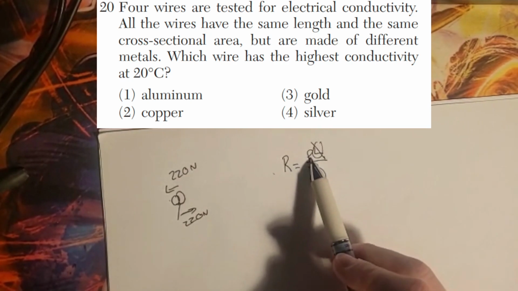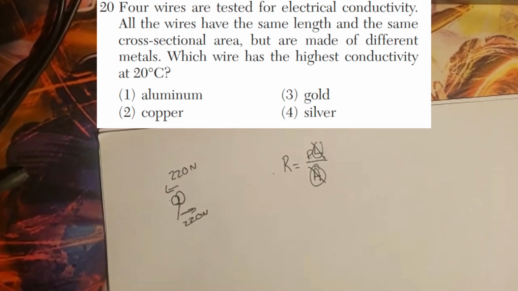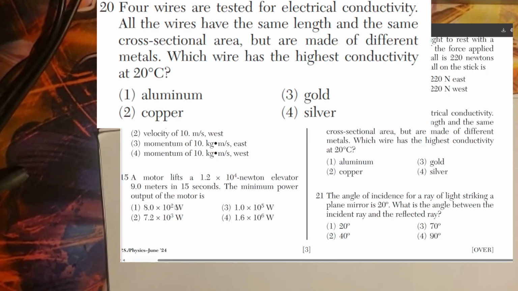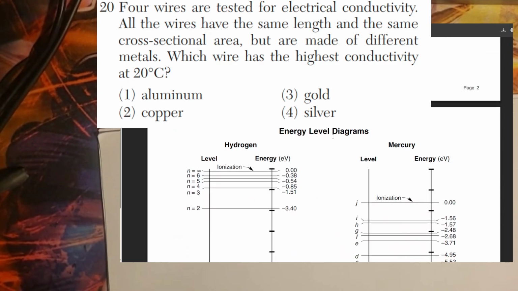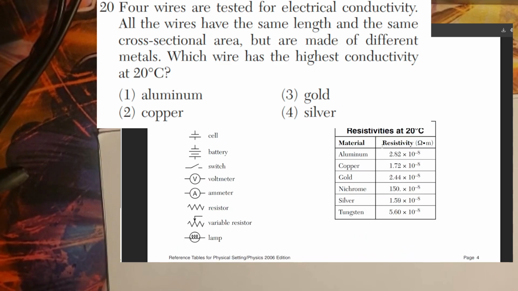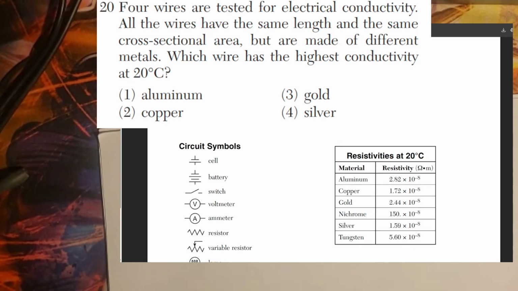So those don't really matter. What we want to look at is the resistivity, which let's take a look at our reference table, right? Again, on your reference table, we have a little information about everything. On the page about electricity, we have this table right here that talks about the resistivities. So if we want the highest conductivity, what we want is the lowest resistance. In other words, we would want the lowest resistivity here. So look at your 4 options and then figure out which one is going to have the lowest resistivity and therefore the lowest resistance, the highest conductivity.